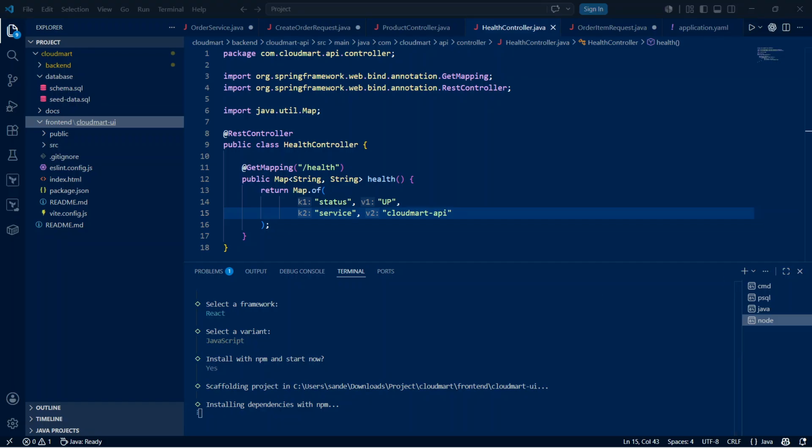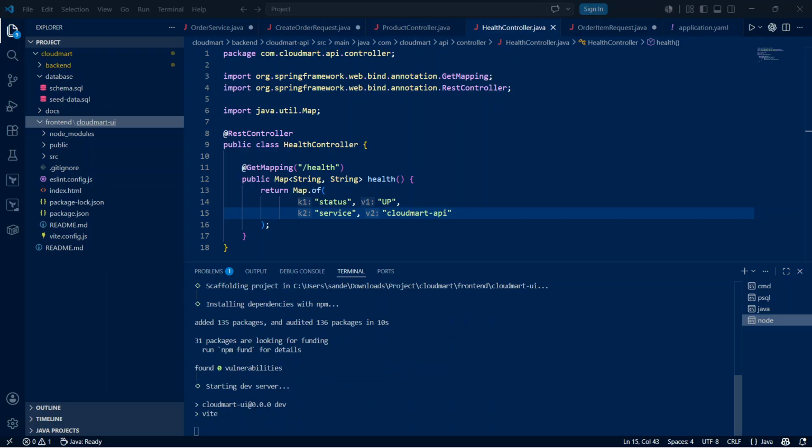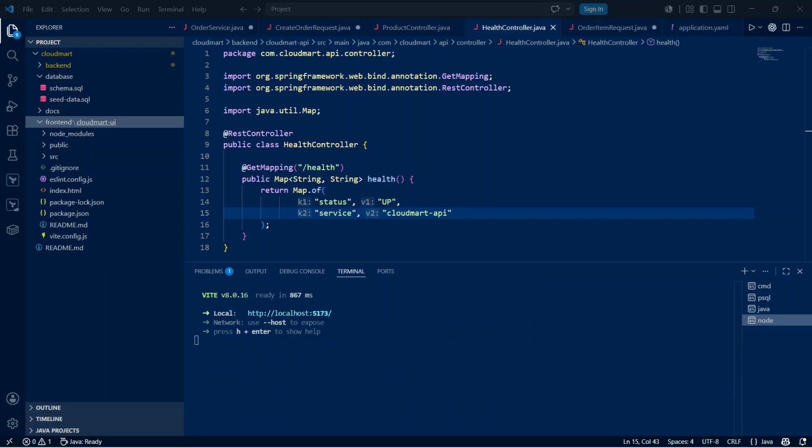So what we are doing here is using a front-end build tool. It helps us to create a front-end application, like React and Vue. It has some features like, whenever you add code, it automatically refreshes the browser and reflects in the UI. So it has given us a boilerplate application that is running. Just quickly take a look at this.